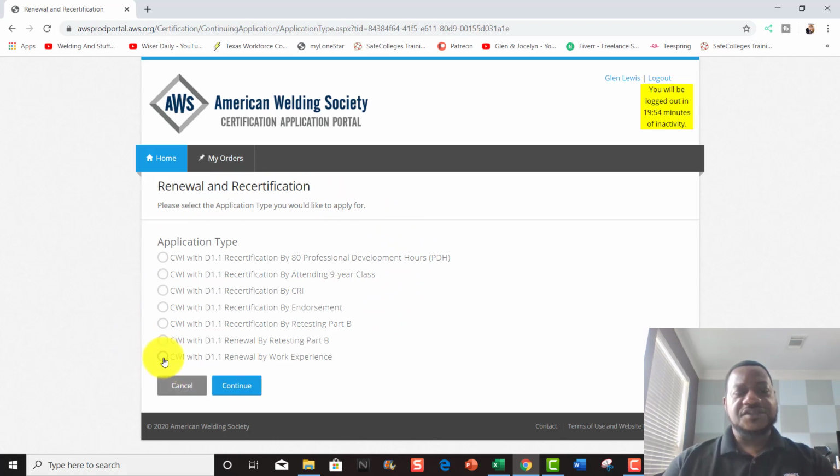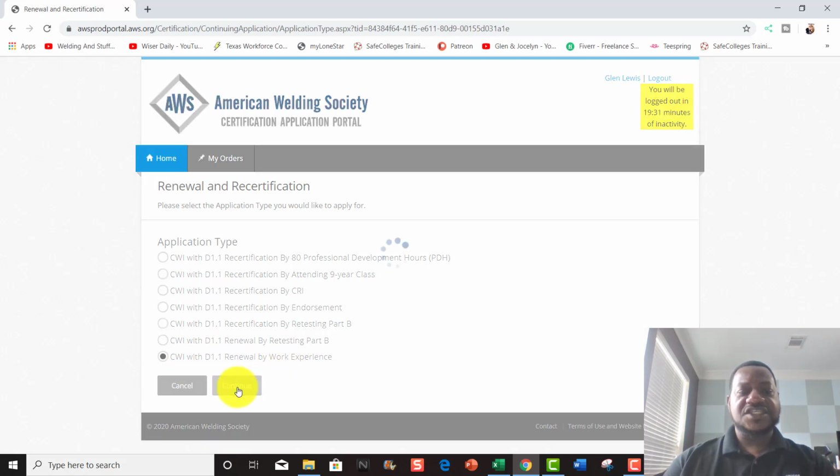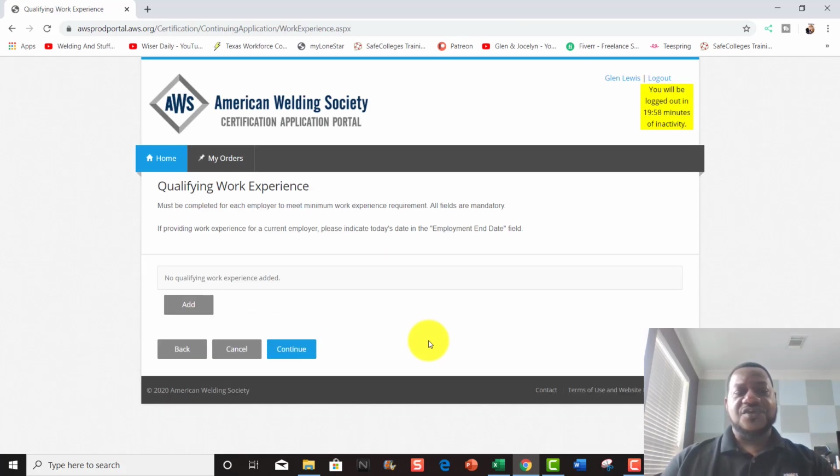I'm going to click this one right here. I'm going to renew by work experience. And mine's supposed to be API 1104, so they're going to make that correction also. Since I've been a CWI since 1996, they imported everything over, and they got some stuff mixed up. But they're going to correct that for me. So I'm going to click this one where it says with work experience, hit continue. And make sure you've got your eye exam and your money ready to pay.